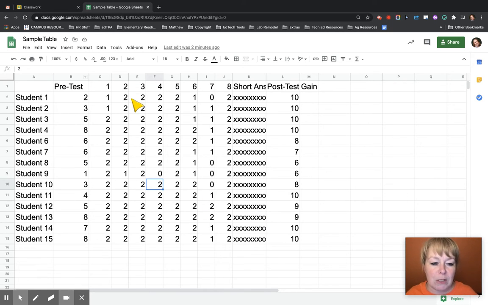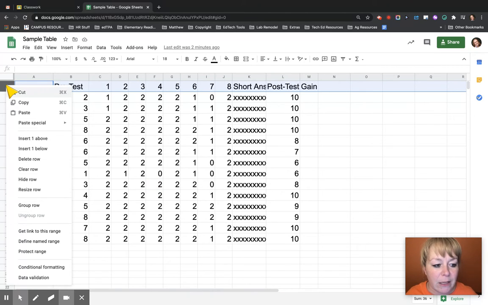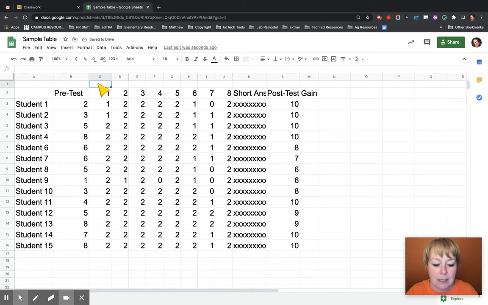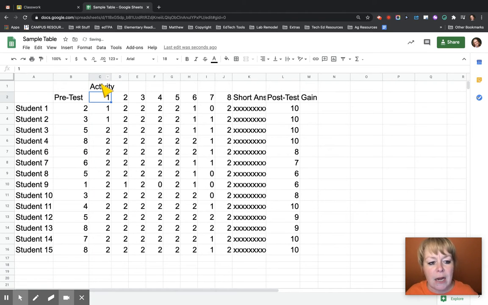The first thing I want to do is note that the middle portion is an activity. So I am going to right-click in this section of the row and click Insert One Row Above, and then type activity here. I want to highlight this whole section and then merge these cells.